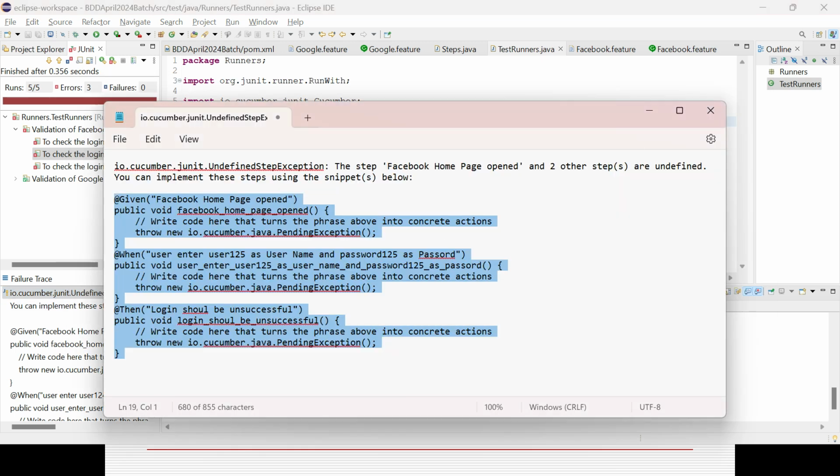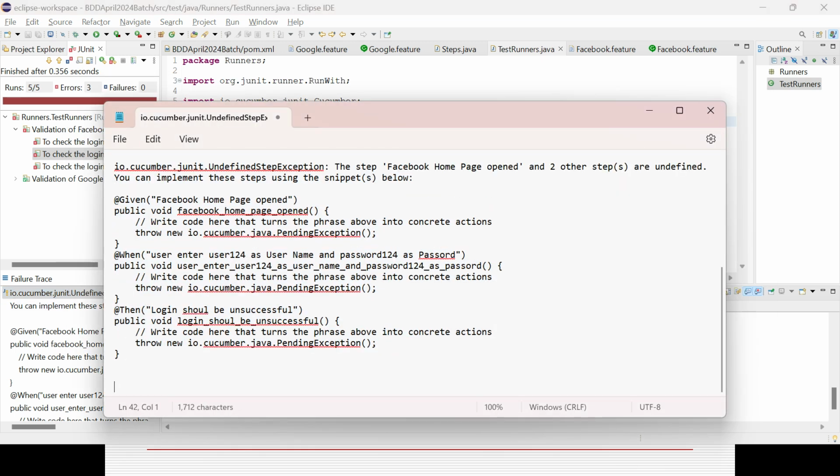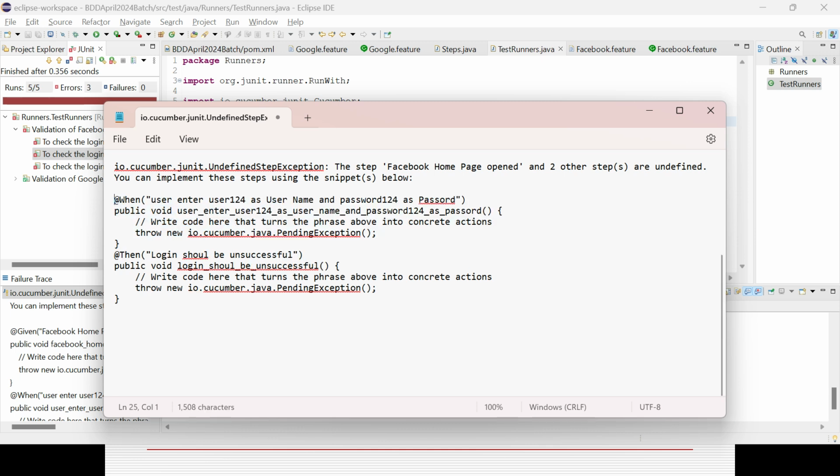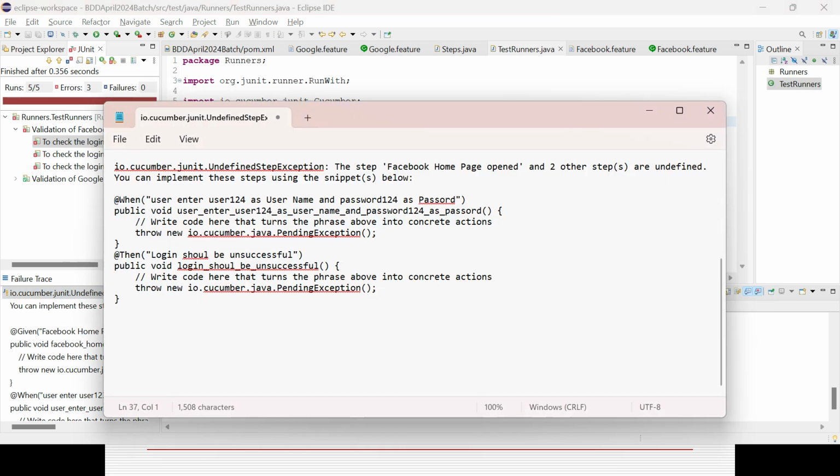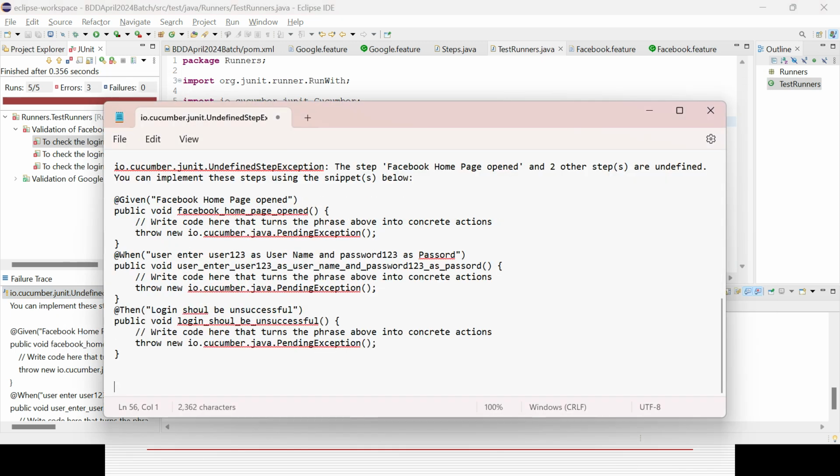But something might be duplicate. Whatever is duplicate, that part I can ignore. Only one time I will try. Because for the duplicate part, you need to write the one that is called reusability in Cucumber.